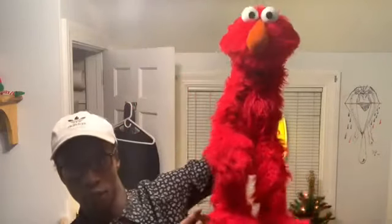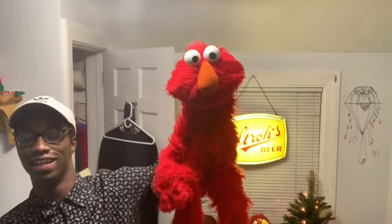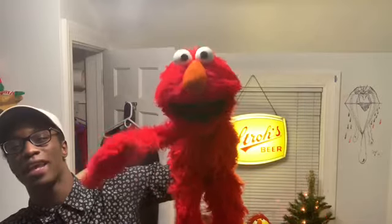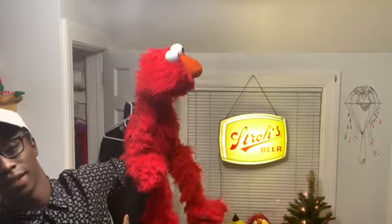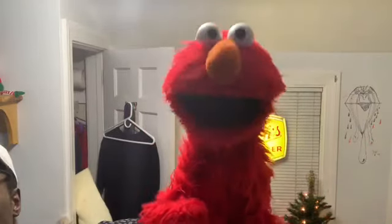I'm really liking the shape of him. He really looks like the real Elmo, and it's just crazy how, when you put your time into somebody, they turn out the way you want. And that's exactly what's happening here, folks. I have the real Elmo!